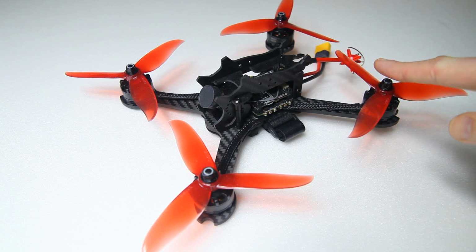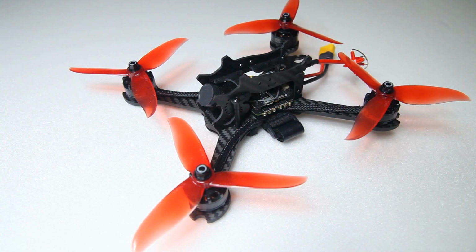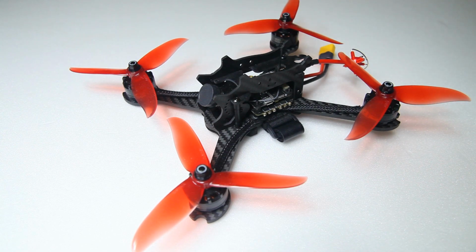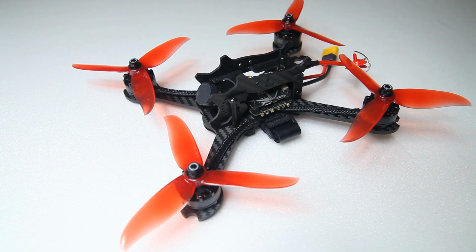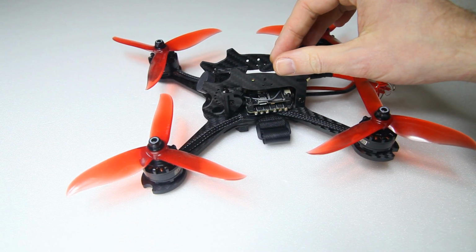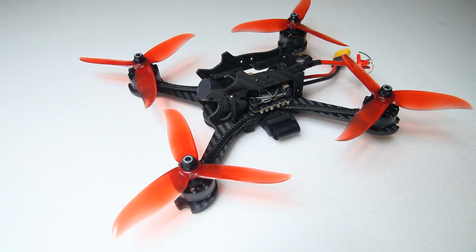And I chose these electronics for this Sky Hero frame because the motors are nice. The flight controller is nice. It's a pretty nice setup. But the camera, I'm not sure if I want to use that camera in this setup. So, let's have a looky. Let's see how it flies. And no, I won't be having an HD camera on it. There's no real HD camera mount on this frame, which is also a reason to consider that Run Cam Split setup. Okay, let's go and fly it. Here we go.